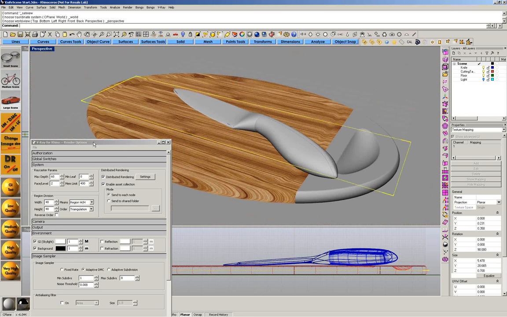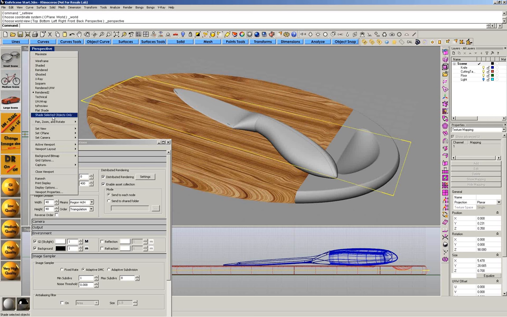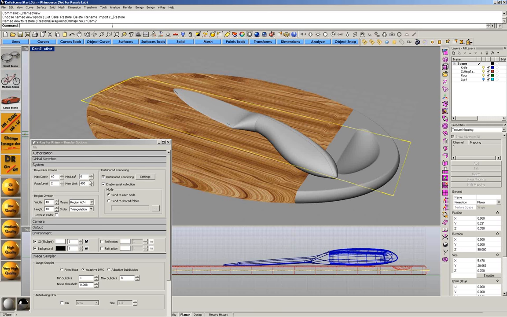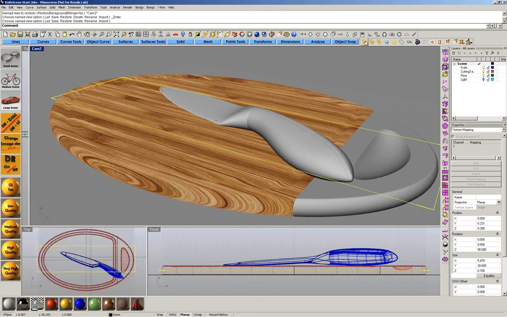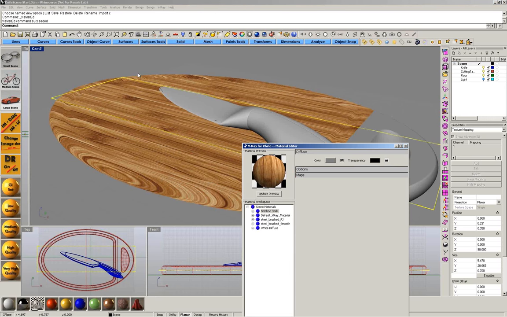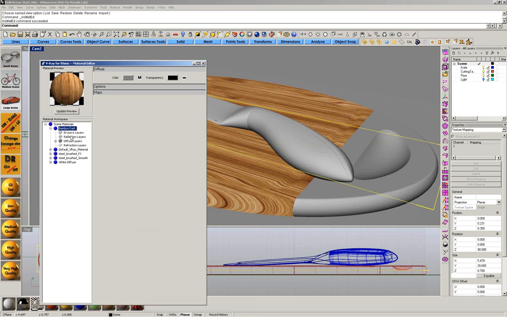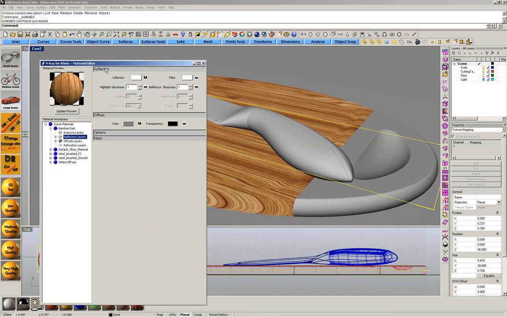So I want to create some kind of reflections in this material. So I will go back to my material editor. This is the first icon in the V-Ray toolbar. And then right click on the reflections and select add reflections. Our material system is a layer system. So the layers have a position, and those positions are very important right now, because in order to see through the layer, you have to apply some kind of transparency. Right now, my reflection layer is like a coating, a clear coat over my texture, so I don't need any transparency there.